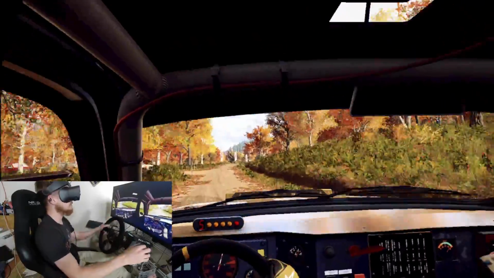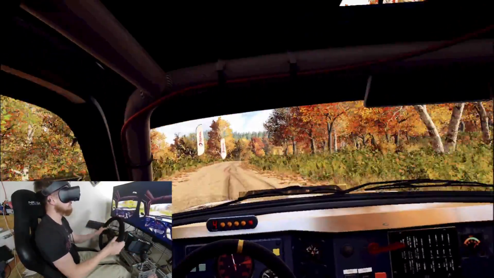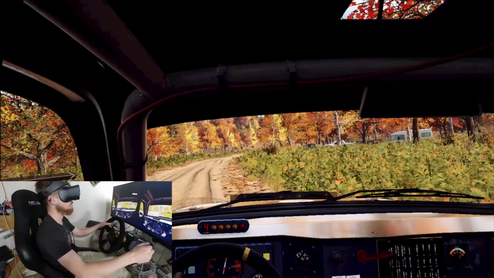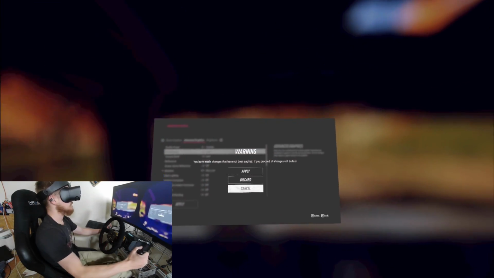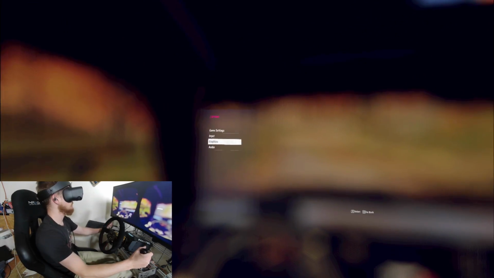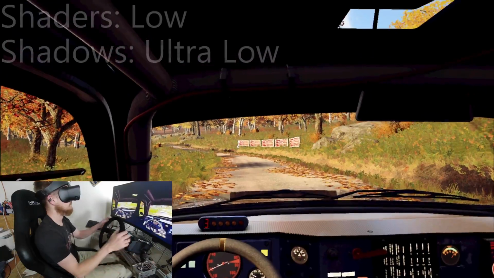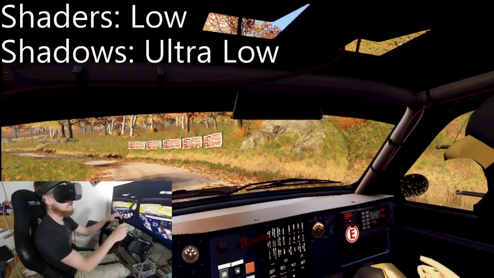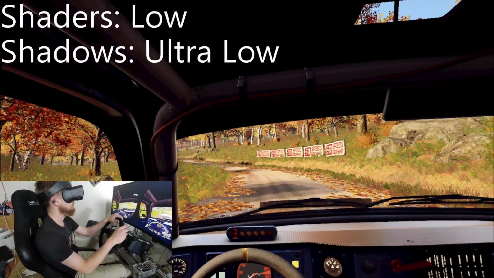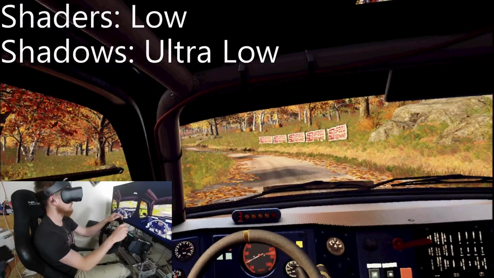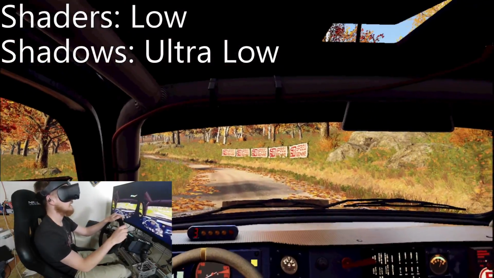You'll notice it still looks a little bit weird, too bright and cartoony, right? And that's because we have no shadows. So now we're going to introduce shadows here while we're still on the topic of shaders. The shadows are on ultra low, so now we're going to start seeing shadows cast from the trees. Look at these shadows. You can tell they just look like a mess. What is that? It looks like a stain on the ground.